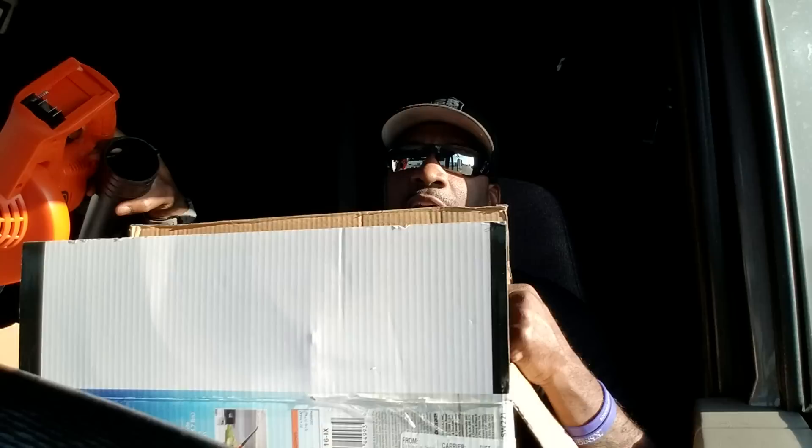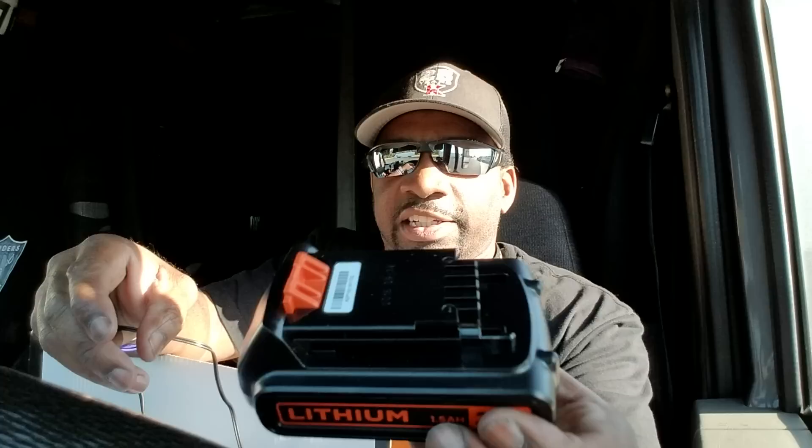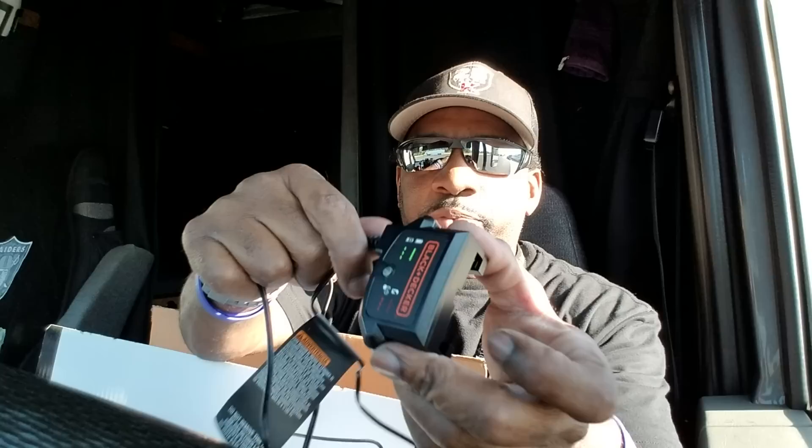You can put it back in the box and put it on your top bunk, or if you got a Volvo, under your bunk. It requires 120 volts — that's all it requires. You push this button down and it comes off. Here's the charger, and here's the battery. The charger's already with the cord.